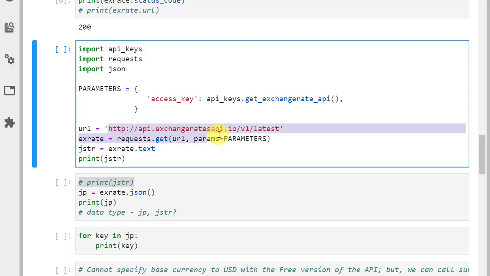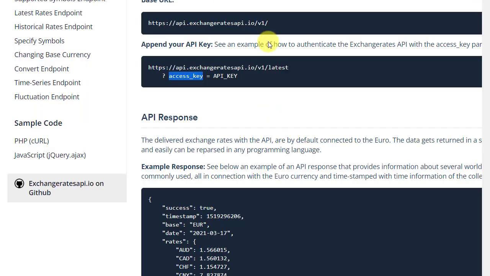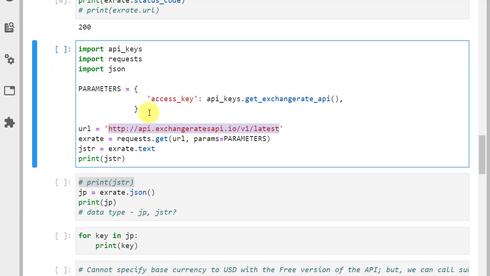So I specify this endpoint, right? And then what needs to come after the question mark, and you see it here, right? What needs to come after the question mark? I basically put them all in parameters, a dictionary structure, okay? In this example, it has only one key with the corresponding value, which is my access key, API key, okay? So let's see if this works.